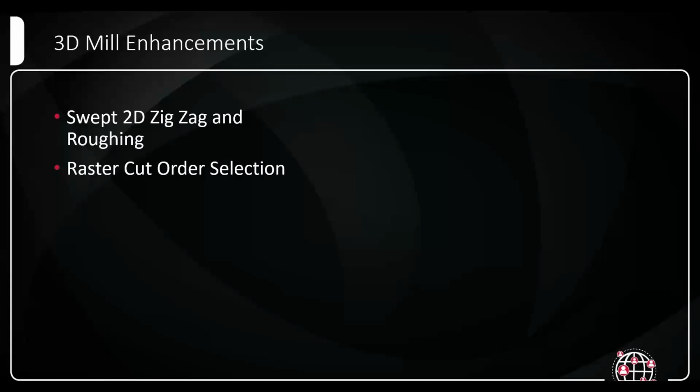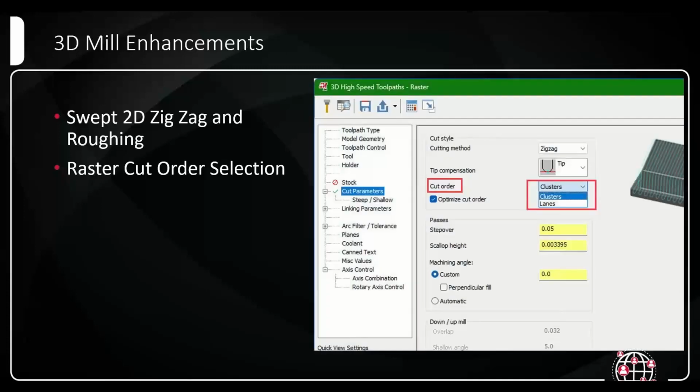This one's a kind of a small one, but for those of you who've used multi-axis, you might remember that we have the ability in some toolpaths, like I believe Parallel has it, and I think Morph can also do it, where you can order the cuts by lanes or by regions, which were just two different methods of sorting. Well, now in Raster, we have something very similar. We have clusters and lanes, which works the same way. If you do lanes, even if there's a gap between them, it's going to cut across to the other side, and it's going to keep going back and forth, back and forth, back and forth like you're used to.